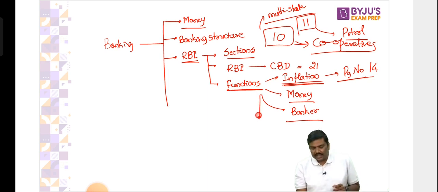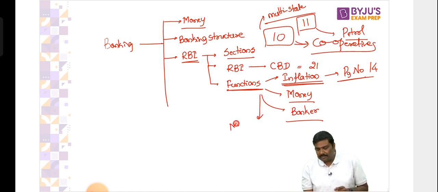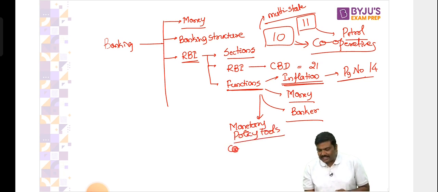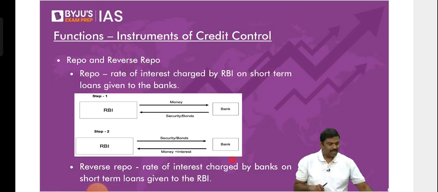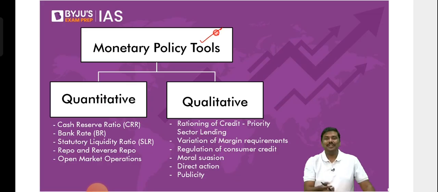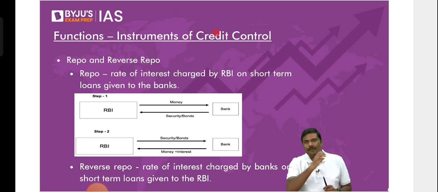We have discussed. Then right after this particular concept of banker, we started with the monetary policy tools, or credit control measures. And this is where we took a pause yesterday. I remember this. The monetary policy tools are of two types, quantitative and qualitative. Then we had a look at the repo rate. So let's pick it up from there.